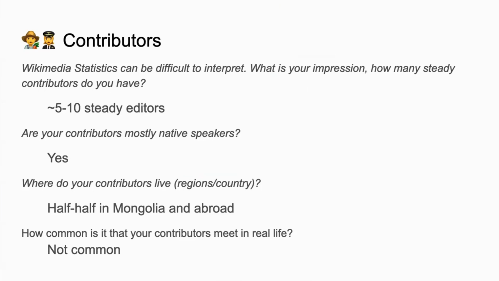Contributors. Stats can be difficult to interpret. What's your impression of how many steady contributors you have? So it would be about 5 to 10, which might be exaggerating a bit. In reality, it might actually be closer to 2 to 3, but we do get users that suddenly do a bunch of edits and then just leave, etc. So on average, maybe about five, right?